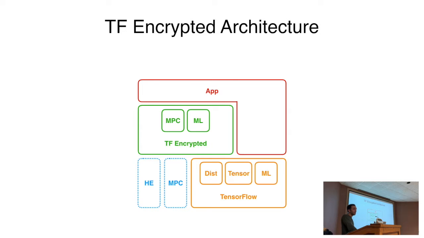And here's how we use it. So this is a diagram essentially representing the architecture of TF Encrypted. It's built on ordinary TensorFlow, and it doesn't completely disguise it, so you can still use TensorFlow the way you normally would, which is kind of important when you think of how slow this privacy-preserving machine learning could be. You want to move things potentially progressively into the encrypted space. You don't necessarily want to encrypt your entire thing. You just want to encrypt enough where it works for the use case. And so it's important to be able to write programs that rely on both plain text and private technology.